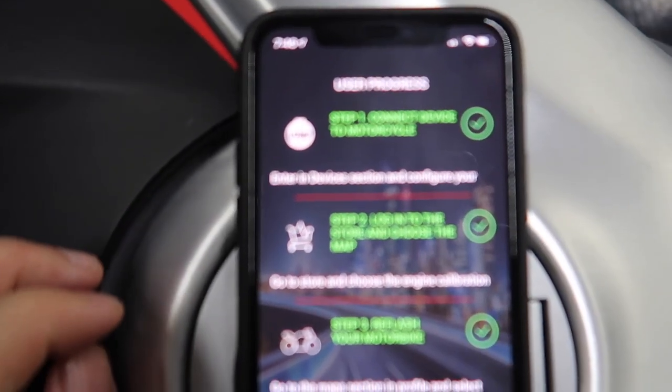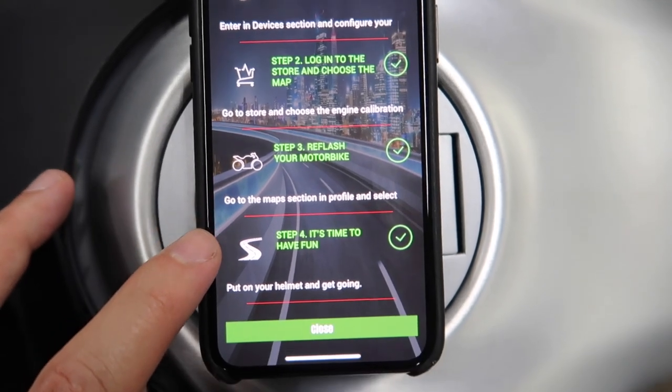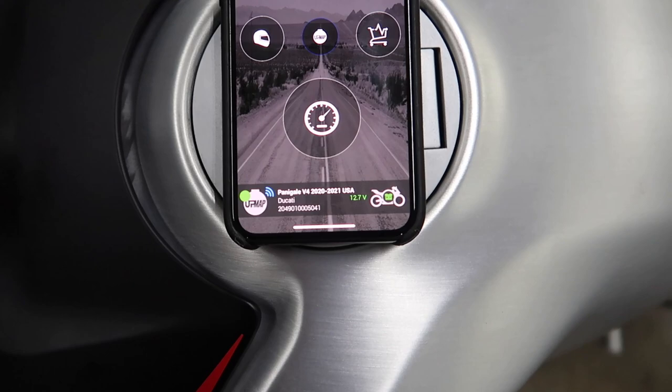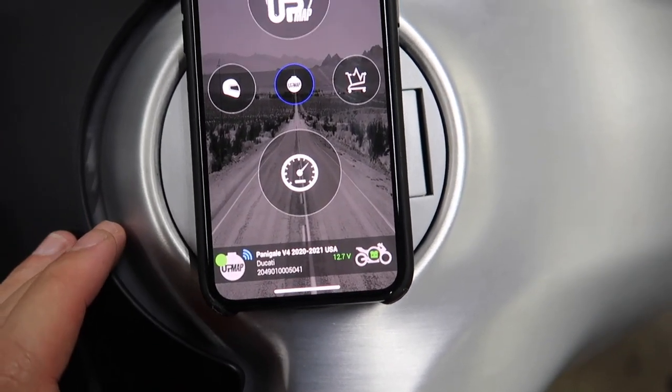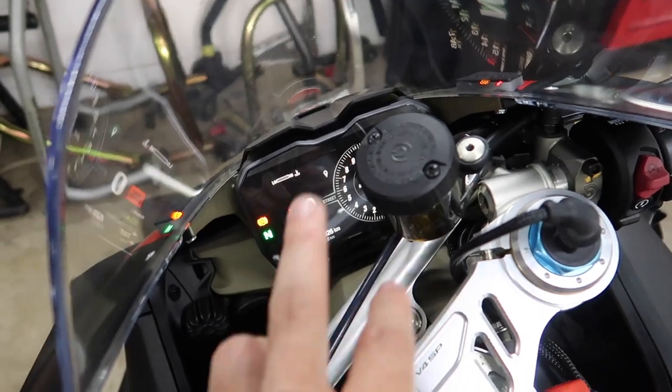So just to make sure, I went back to the user progress menu and we followed all of the steps. And it says, put your helmet on and get going. So I think we're all good to go. There you see our Panigale model, maps installed. And I'm very excited. I'm gonna change this back to English units, and then we'll turn this off and back on and see what it says.